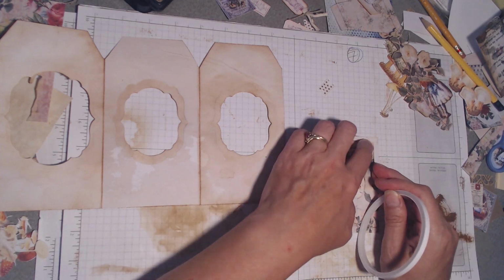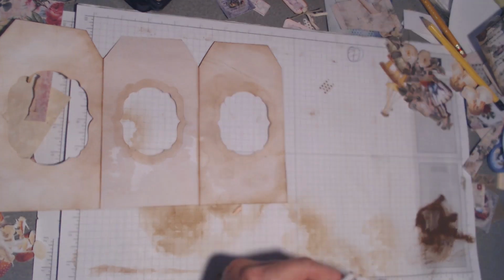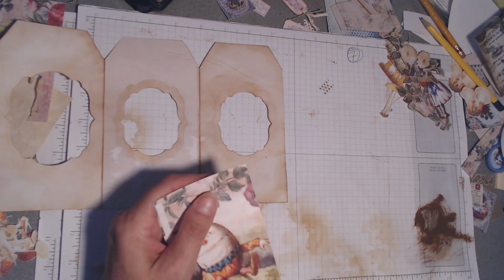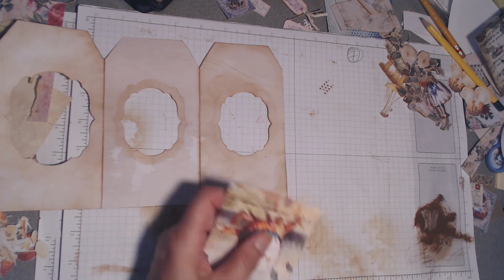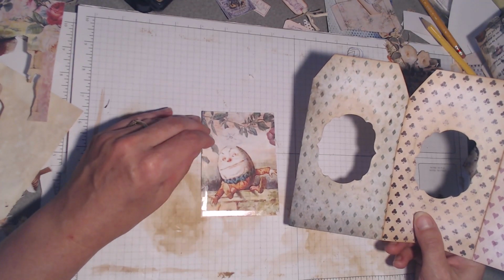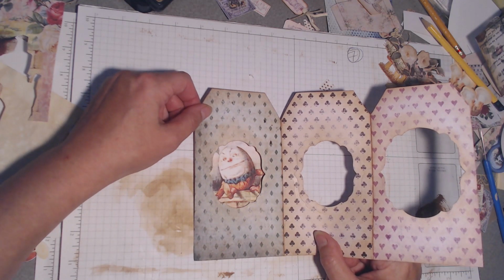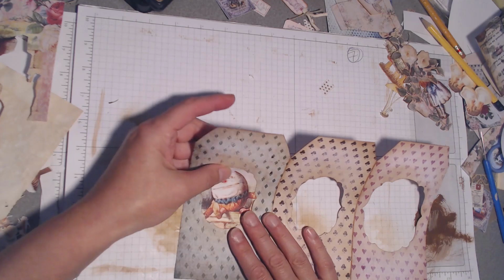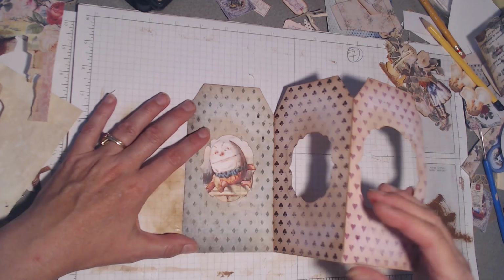That'll allow it to stick. Need my pointy thing. And I'm just going to line it up where I want it. And I want Humpty Dumpty to be kind of in the top quadrant. All right, so it's in. It's good. They're all clearing on the sides. And like I said, we're going to cover the back, so that's not a big deal.